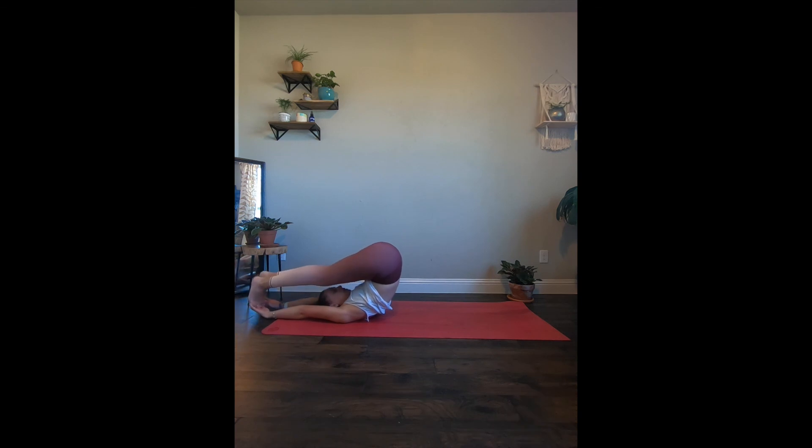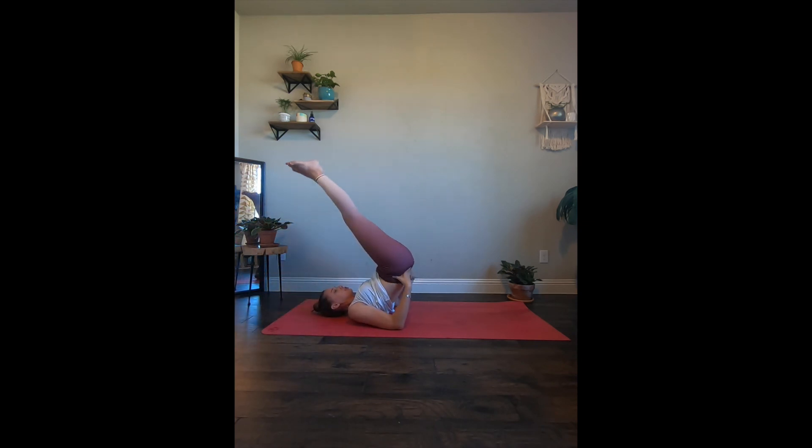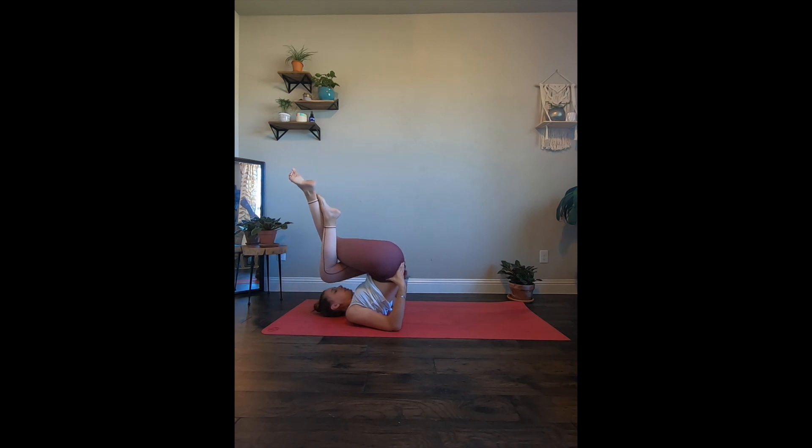Maybe those hands want to come back to the feet, feeling the stretch here. Everyone, wherever you are, bring those legs straight up. Let's take those legs into a wide V, and let's take the right leg and cross it over — you can come into eagle legs, simply to keep the movement flowing. And bring it back to a wide V. And let's cross over the left leg, either at the ankle, lady leg, or eagle pose. We did eagle arms today, we might as well join in on the eagle legs as well.